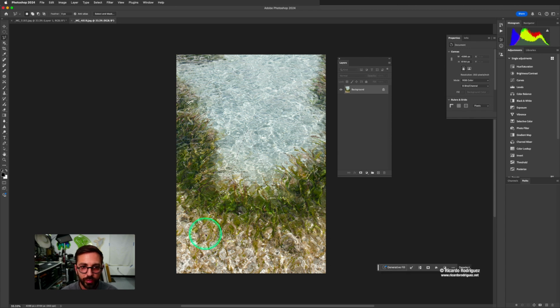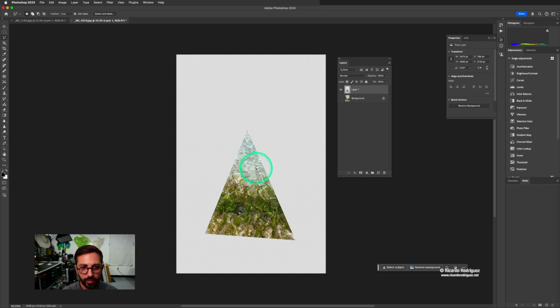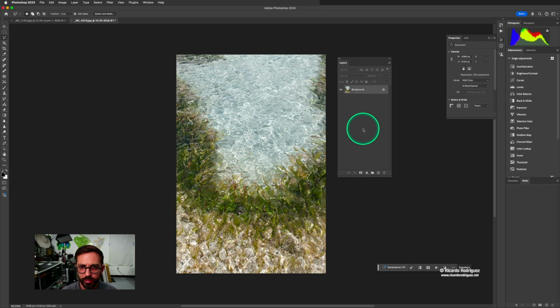So once I do that, it transformed that polygonal lasso tool into a selection. So once I have that, then I can do Command J, and you will see that it duplicated that triangular shape into this. Actually, I realized I don't like that one that much, so I'm going to undo that, and I'm going to do it again.